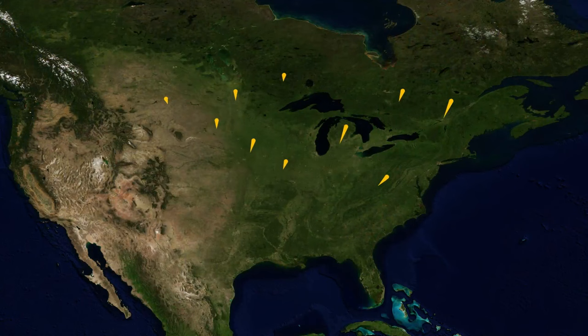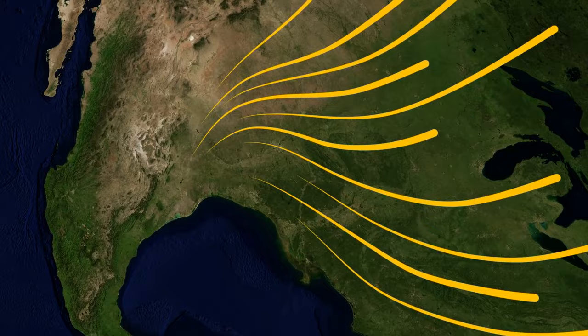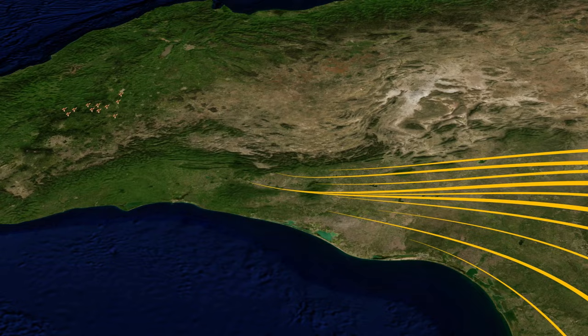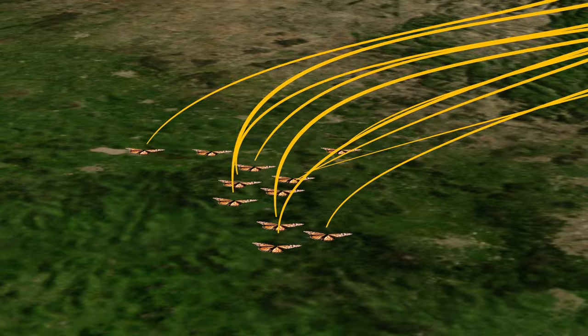By any measure, their journey south is remarkable, especially when you consider that none of the insects knew where they were headed when they departed from southern Canada, Minnesota, Kansas, and other states east of the Rocky Mountains. This is truly a life or death mission, and the future of their species hangs in the balance. But how do these fragile creatures locate a handful of small colonies where conditions are right to shelter them until spring?